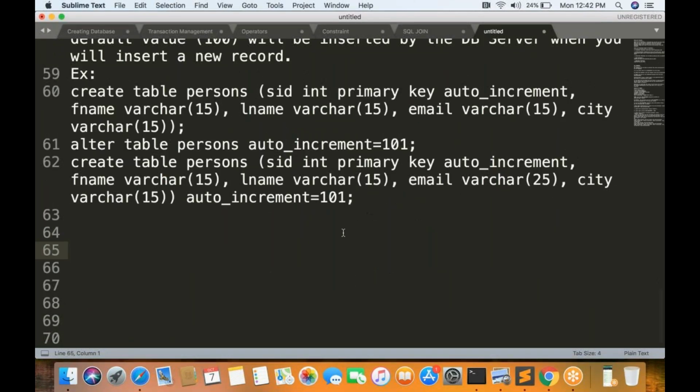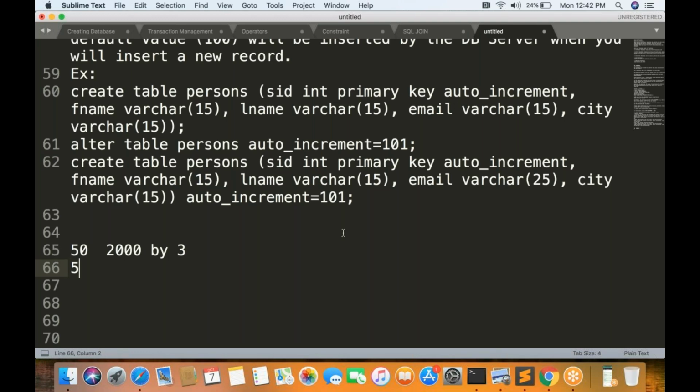Suppose I want to generate the sequence from 50 till 2000, and every time the value should be incremented by 3.